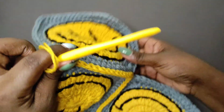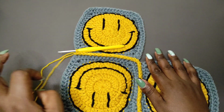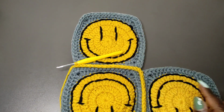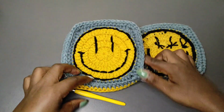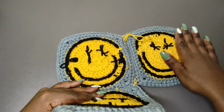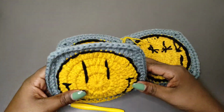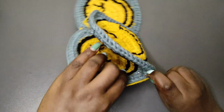I'm in the corner, and this is what we have now. I'll go on and attach another one here. So they are upside down, but that's quite okay because this is going to be the base of the base, and then we're going to have this side, and these two sides. So there's no problem if this one does not face the same direction as the others.